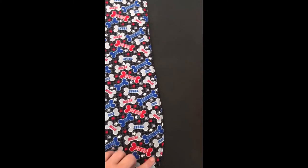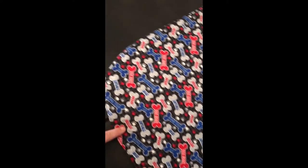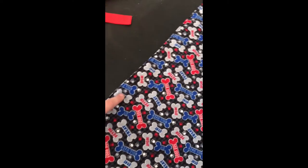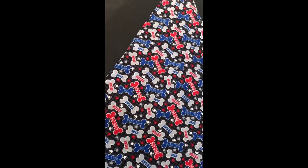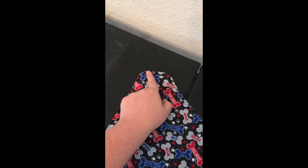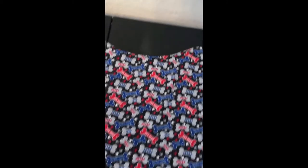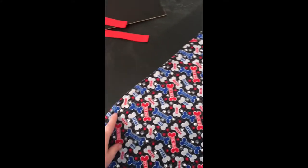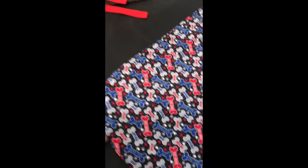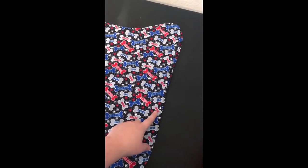When you flip it inside out, make sure you get all the edging pushed out. I use a ruler and just run it along the inside. This fabric was a little bit easier, so the only thing I really needed to use the ruler to push out is here on these. But some of your stiffer fabrics, you'll probably have to run it all the way to make sure you get those rounded edges and everything that you need.